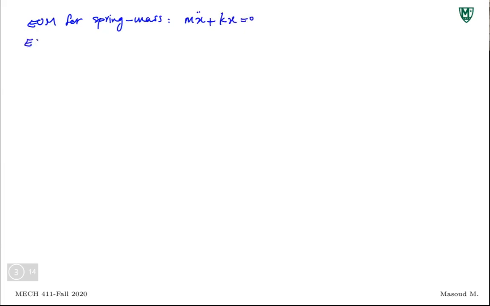Let's compare that to what we had from before, the equation of motion for a simple pendulum. What was that? L theta double dot plus g theta is equal to 0. Look what we got. We got the exact same differential equation, a second order linear differential equation, which is homogeneous. Right side is 0. So good news, we don't have to solve this m x double dot plus k x equals 0. We can just use pretty much everything we had from the simple pendulum for this system now.